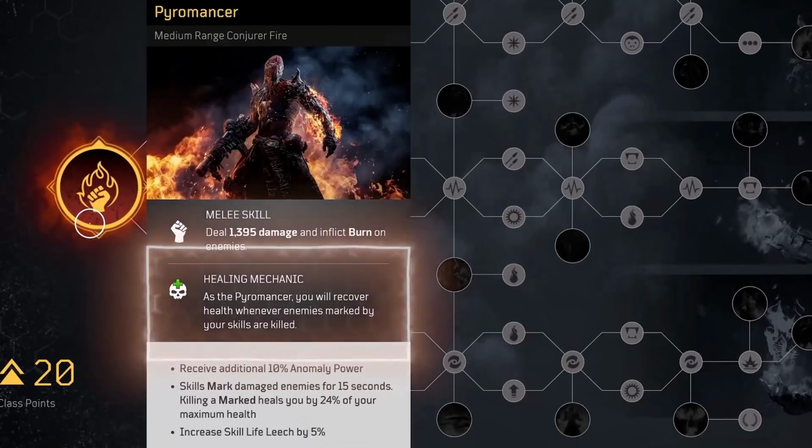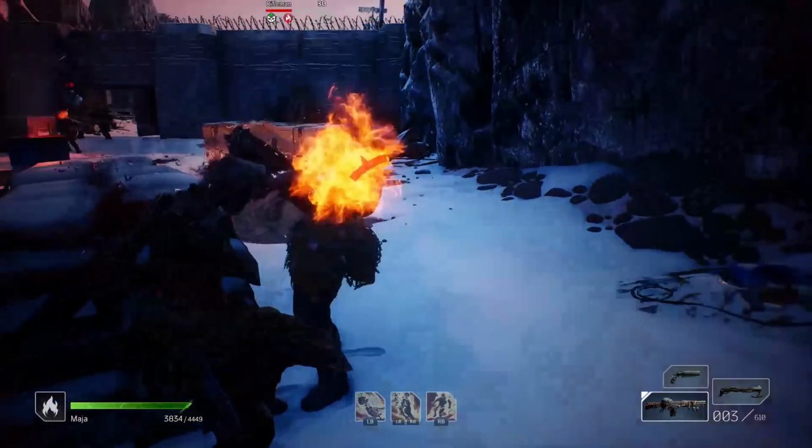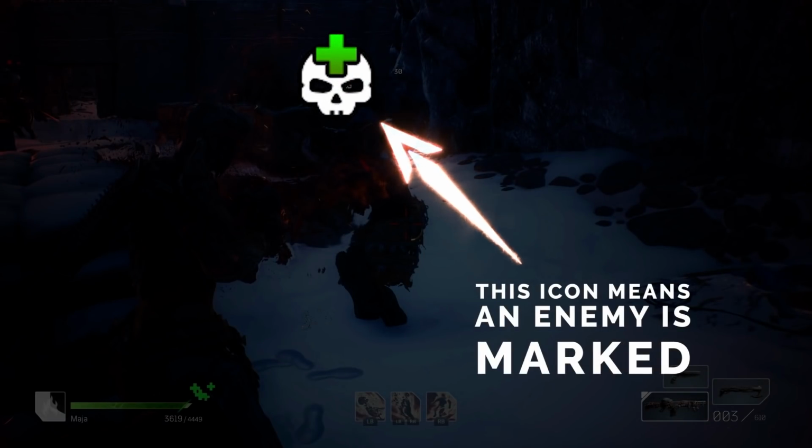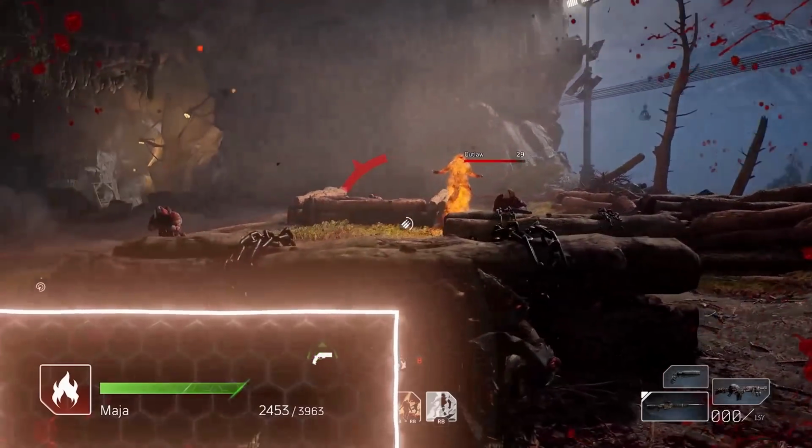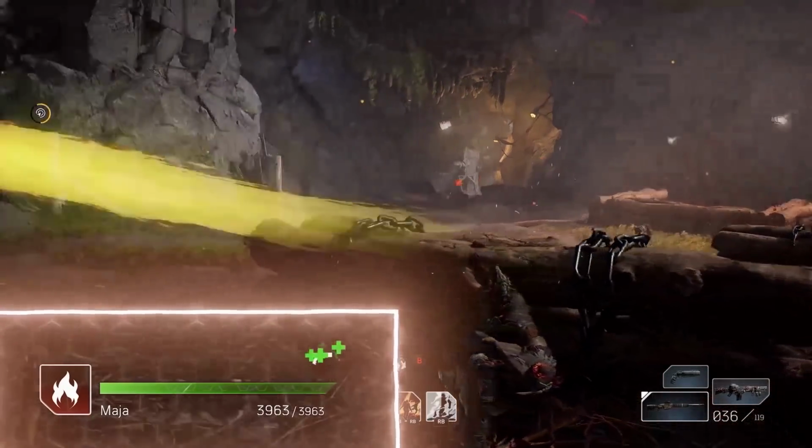Now, for some examples, some powers that you might be interested in, you have the ability to put on a lot of different status effects and burning. So their standard melee attack is going to deal fire damage to anyone it hits, and thus you're going to see that AoE DoT that is applied to them.